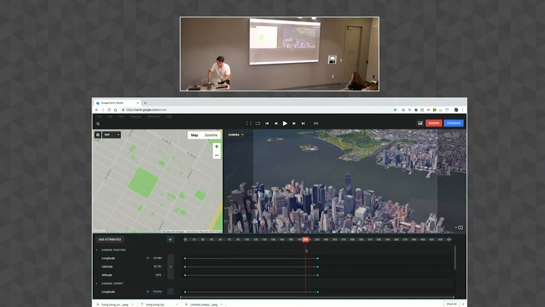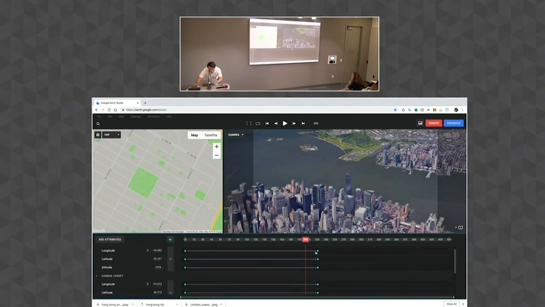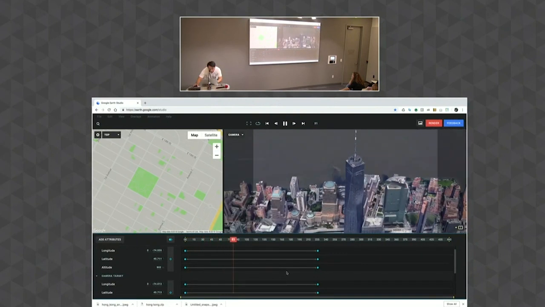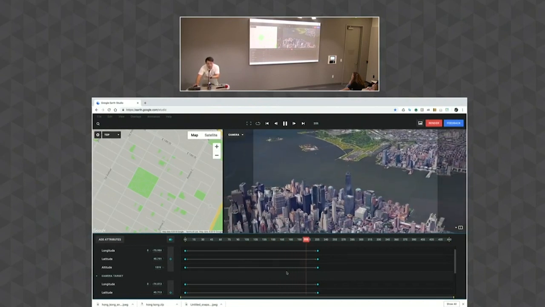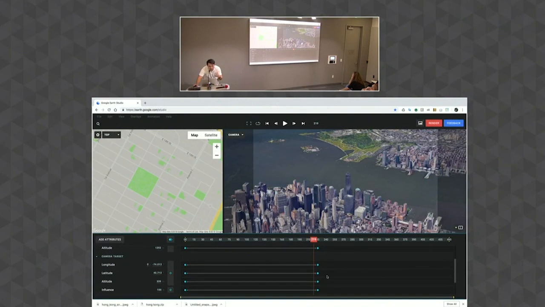So now, if I right click, I'll just do Command A, auto ease. It went from slow, sped up a little bit, and now it's easing out. It might feel very subtle.